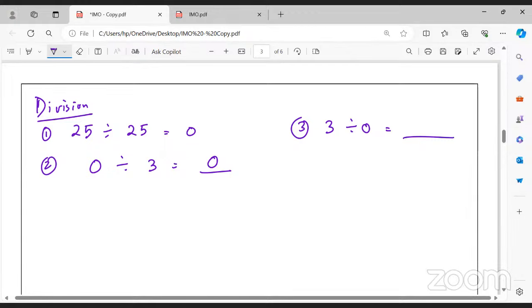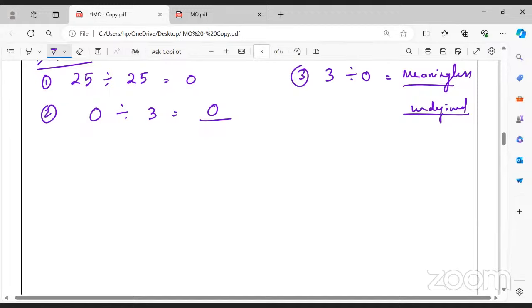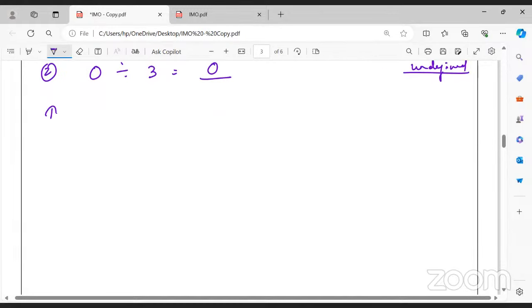It's not possible, Priyanshi says that. Bhumika also says that. Okay. Not possible. So, will you write your answer as not possible? Or we can write it is meaningless? Or we can write undefined? This is the right word. Okay, don't say not possible. And never say it is infinity also. That is also wrong. It's meaningless or undefined. Okay, can you prove? Now, multiplication is repeated addition. Why is multiplication called repeated addition?